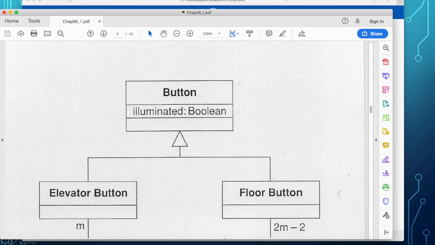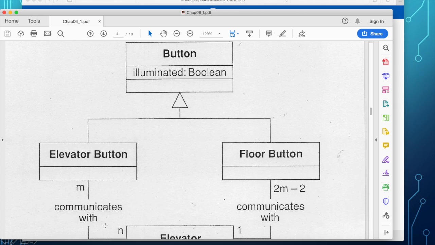With m floors, it's 2m minus 2, because the top floor and the bottom floor, floor number 1, have only one button each. Okay, so it's 2m minus 2, and for the elevator button, there will be m buttons, one for every floor.